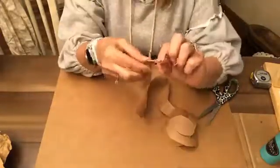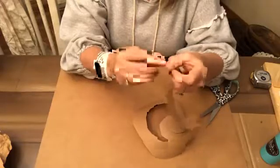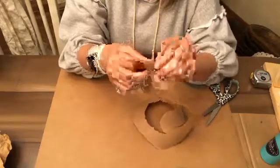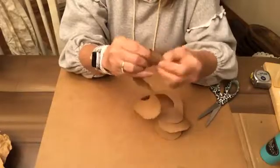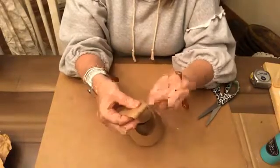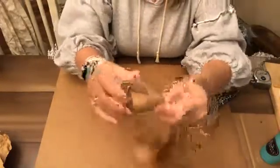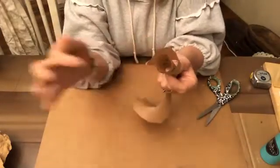So now I'm gonna take the outside of my spiral, and I'm gonna pinch it with my fingers, and those of you that were on my sale, I sold a lot of those tweezers that I had from all of our classes. This is where you would use those tweezers, okay? My tweezers are upstairs, and I don't need them for these great big flowers as much as you do the small little ones when you're crafting. But I'm just spinning it, okay? And I'm trying to keep it pushed down to where it's laying on my thumb as I spin. Don't want it to start working its way up. I want it to stay seated down here, and I'm holding the middle down in there too. I don't want the middle to boink out.